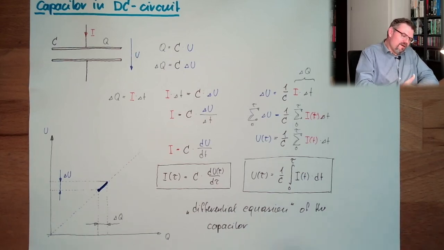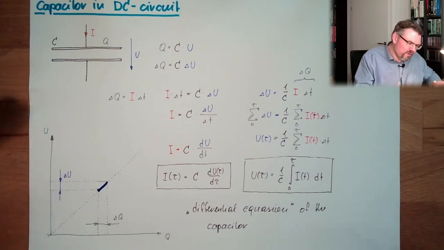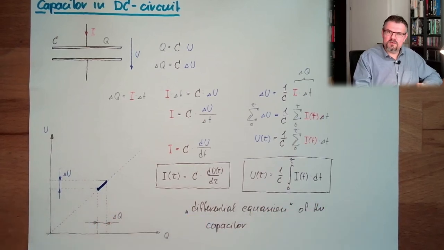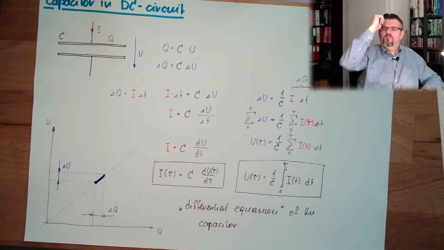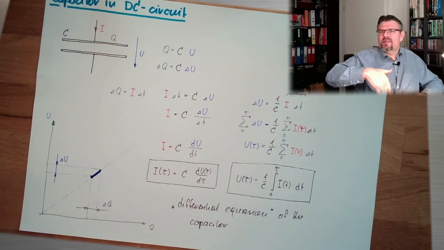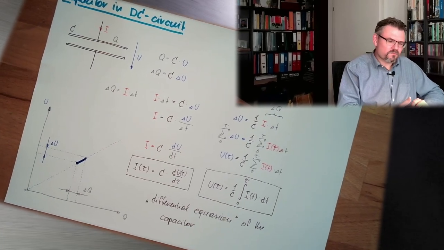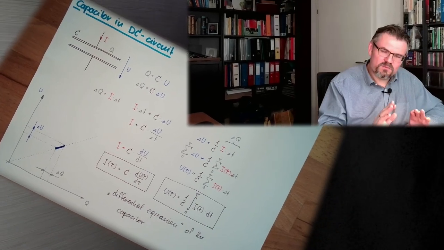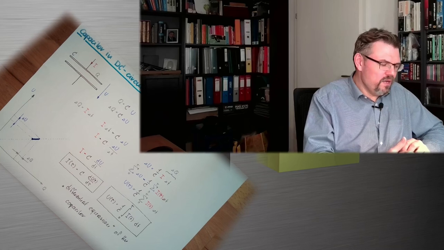Yeah? This is a little bit abstract, I know. Next time I will tell you the solution of this differential equation. We will make a capacitor and we put a voltage to it and then we charge it. And for this case, I'm telling you the solution of those equations. And then we'll see, it's not that difficult to imagine. The math behind is maybe a little bit tricky, but if I explain you the solution next time, you will see it's not that difficult.